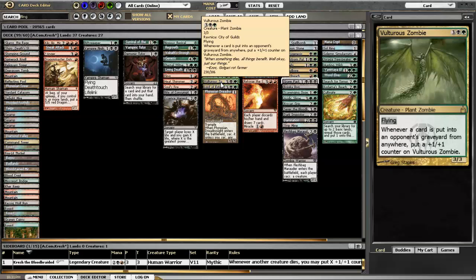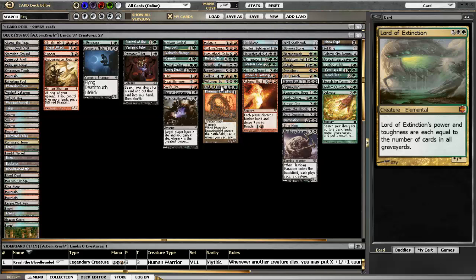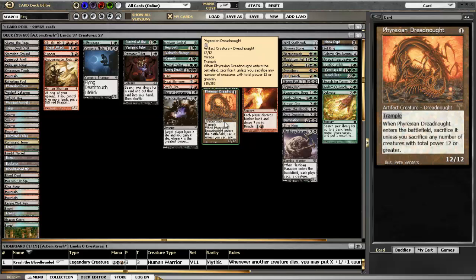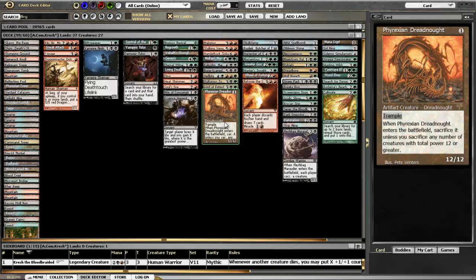Vulturous Zombie was a card that I liked because it didn't cost as much mana-wise as some of these other cards, and it could get big, although I never got it that big. But Lord of Extinction is basically your biggest threat in the deck. Phyrexian Dreadnought is a card that you can either use as a sacrifice outlet, or more typically, as a 1-mana +12/+12 permanent for Kresh. It's a nice little thing that was in the original deck that Neo sent me, and I kept it. In the original deck, there was also a couple other big guys like Molimo and Allosaurus Rider, and those guys just didn't make the cut because you didn't always have the huge amount of lands that both of those cards needed.